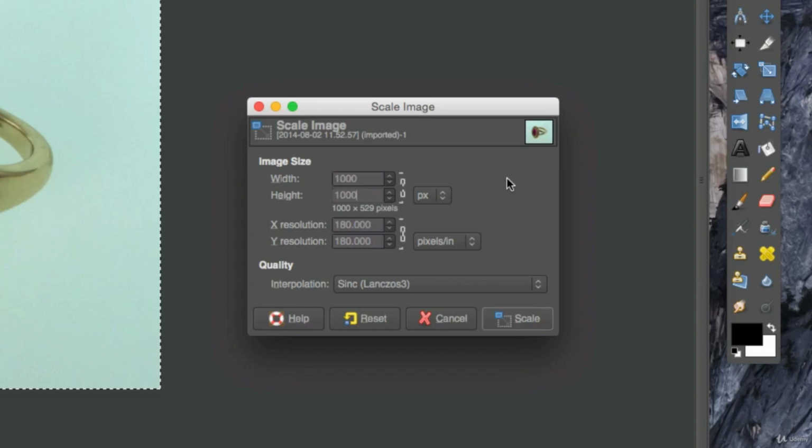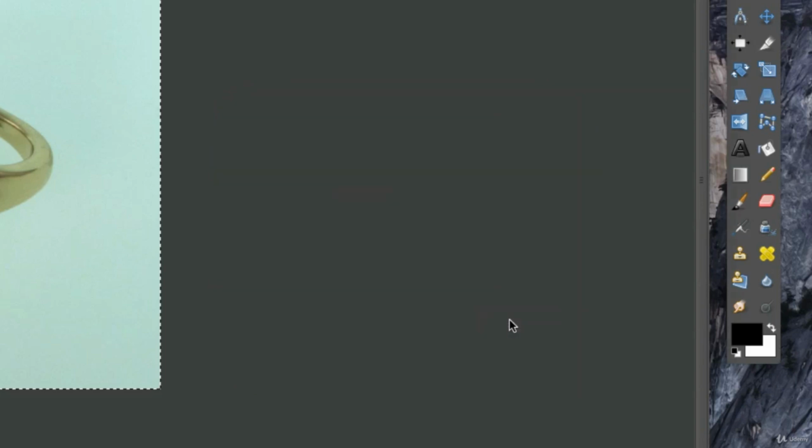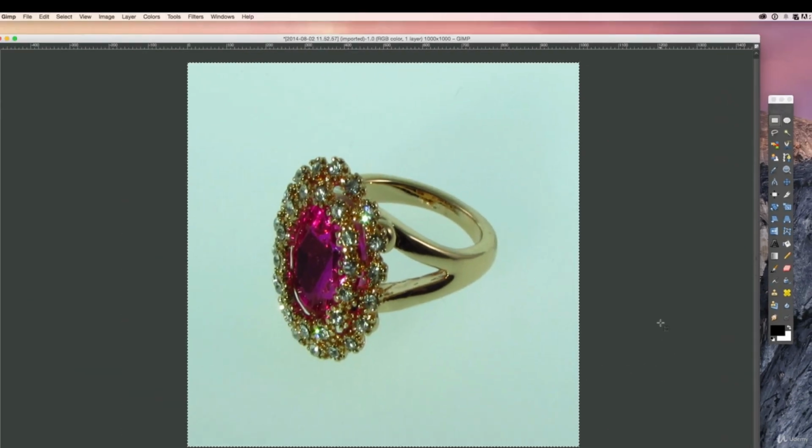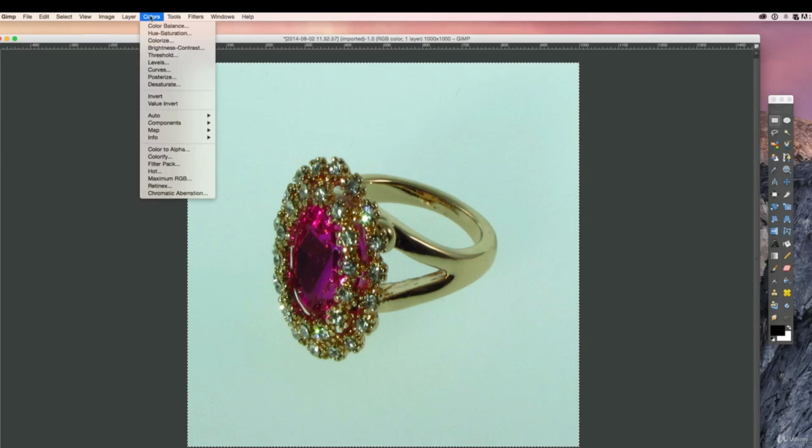What we're going to do here is just do 1000 by 1000, just quickly to show you. As I do that, the image has now gone to 1000 by 1000, and that doesn't look too bad, to be fair. So I think we'll stick with that. Already, even though we haven't adjusted any of the colors or levels at all, it's looking much better now. We're a lot more close up with the ring, and we can even see the colors a little clearer. So what we'll do now is we go to levels under the colors tab here.